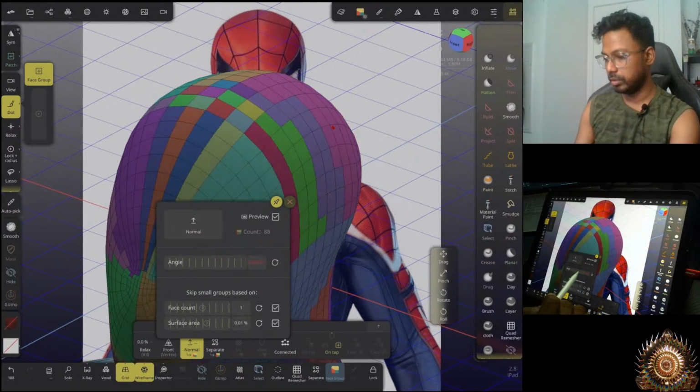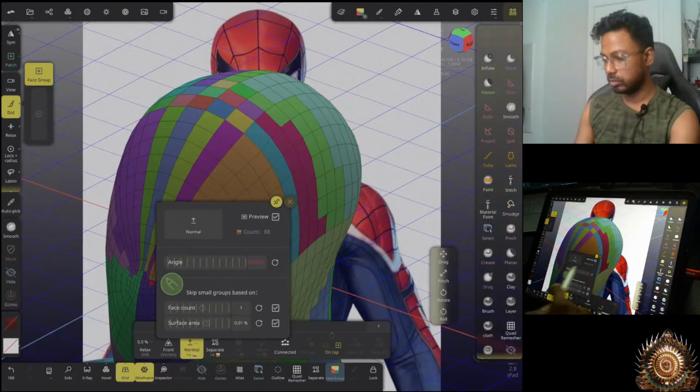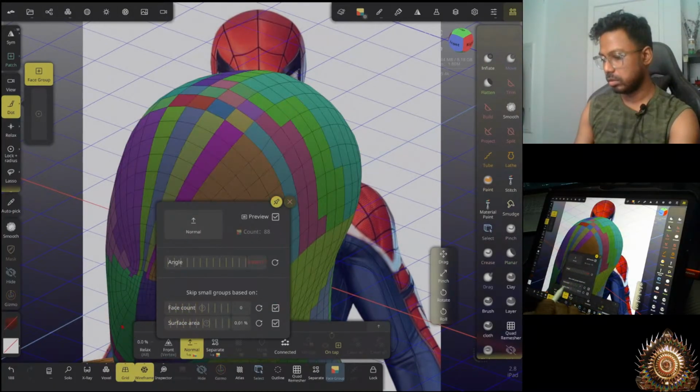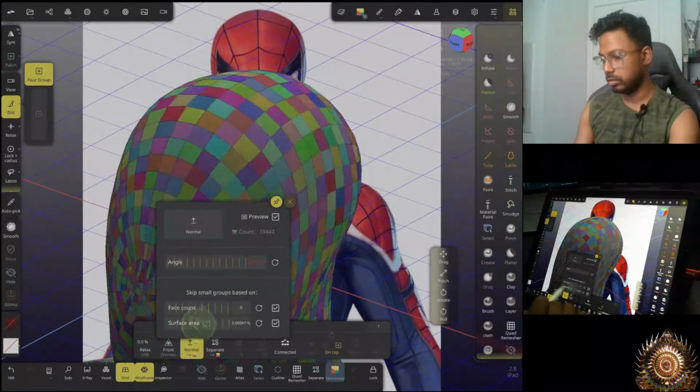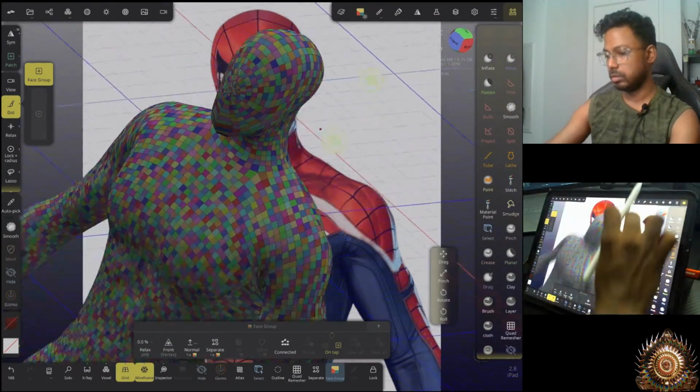If I reduce the angle, face count, surface area, this surface area can be reduced, and then normal.